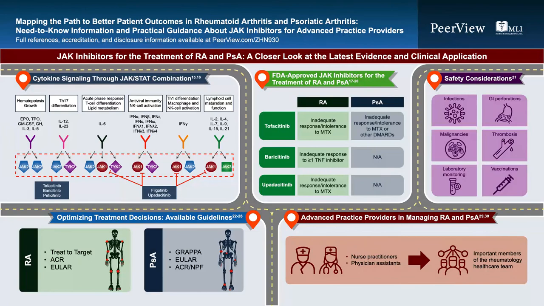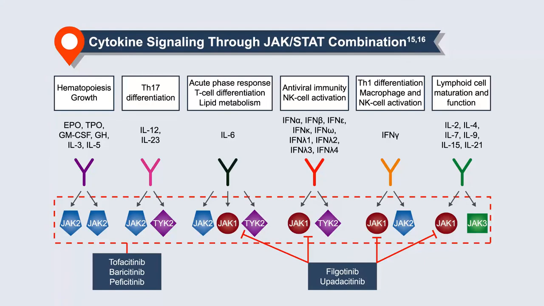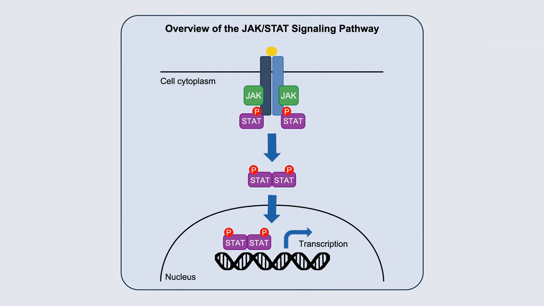At a high level, JAK inhibitors — Janus kinase inhibitors — are molecules that inhibit a family of kinases. These kinases transfer phosphates from ATP to their target amino acid. The JAKs are primarily tyrosine kinases belonging to a large family encoded in the human genome. They lead to phosphorylation of another set of proteins known as STATs. Together they create an intracellular hub connecting the cell to its outside environment, sensing stresses and changes, and transmitting signals to the nucleus resulting in transcription of RNA and translation of hundreds of proteins carrying out varying biologic activities.